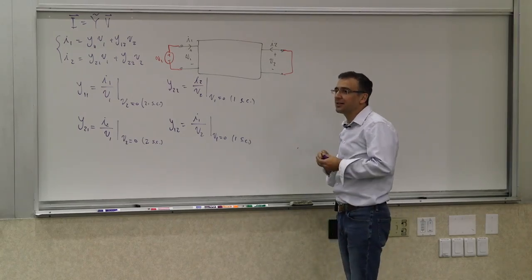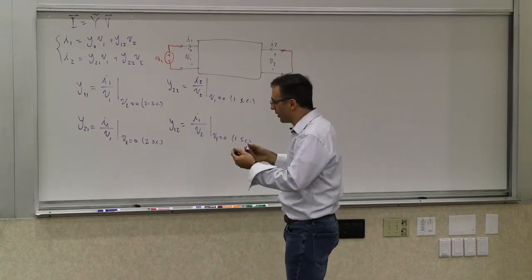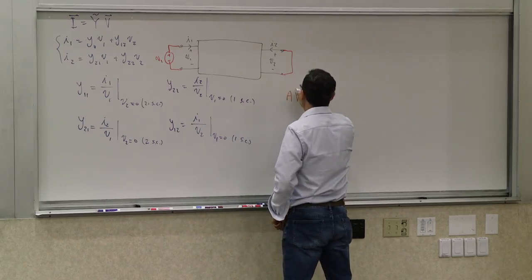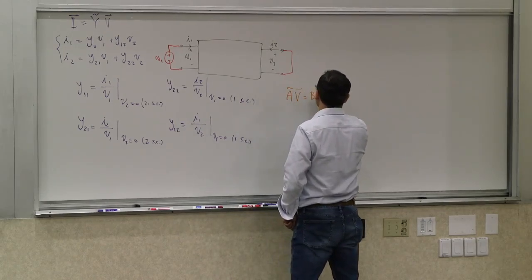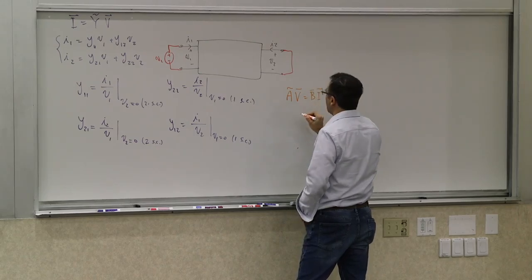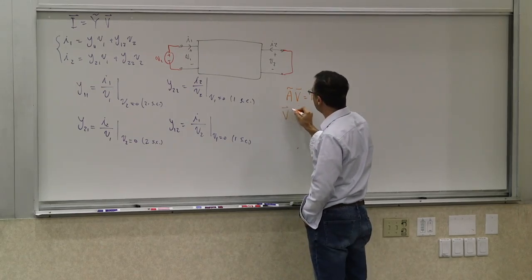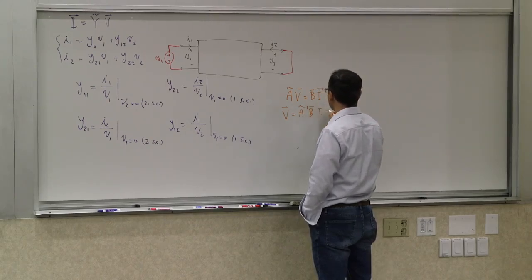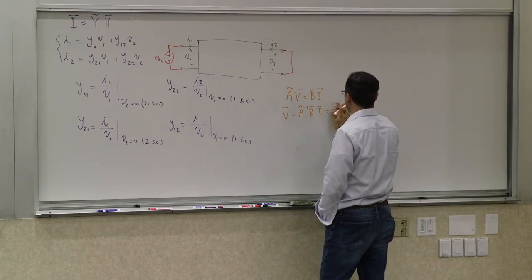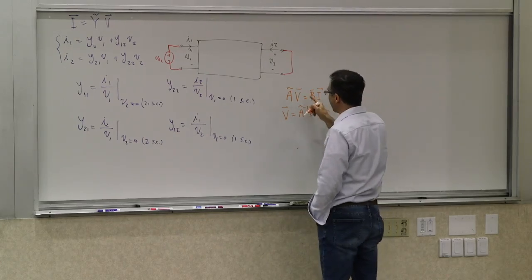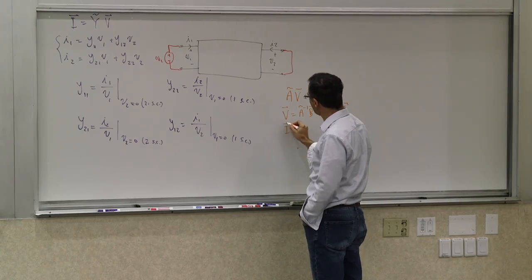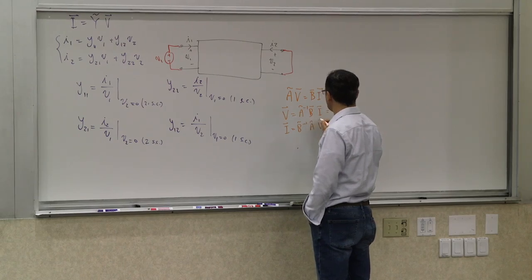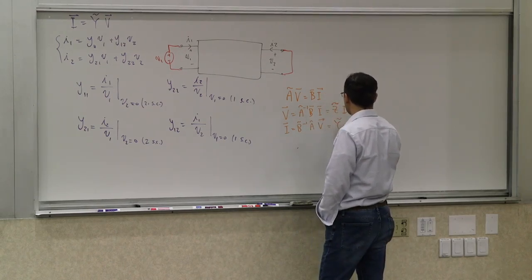So you may say, well, is there any relationship between them? Yes, if you think about our notation of A and B matrices, that leads us to a conclusion. Remember, we had AV was BI, and in the case of Z matrix, we wrote it as V equals A inverse B times I. So this became Z I. And in the case of Y matrix, we wrote it as I equals B inverse A times V, which basically means this was a Y times a V.